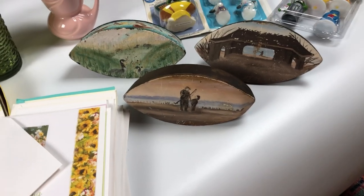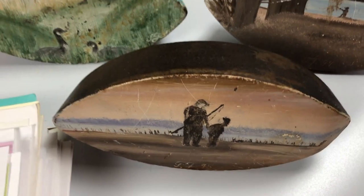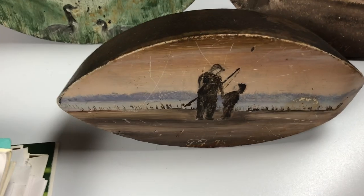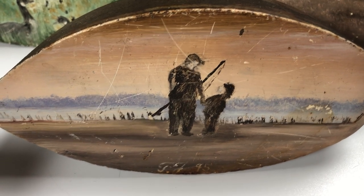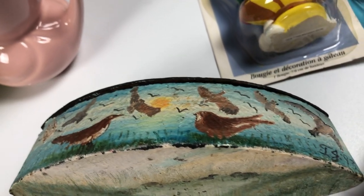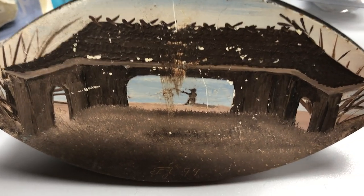I think my favorite items that I picked up on this trip were these three painted sad irons. These are really heavy — they're cast iron sad irons. There are three different ones here and each has been painted. I really think these are folk art. This first one here is of a man and I think a boy or a girl and they're going fishing. This one here is of geese on the front and then on the top edge some other birds and a sky scene. And then this one I think is a man, maybe duck hunting or otherwise hunting, along a shoreline.